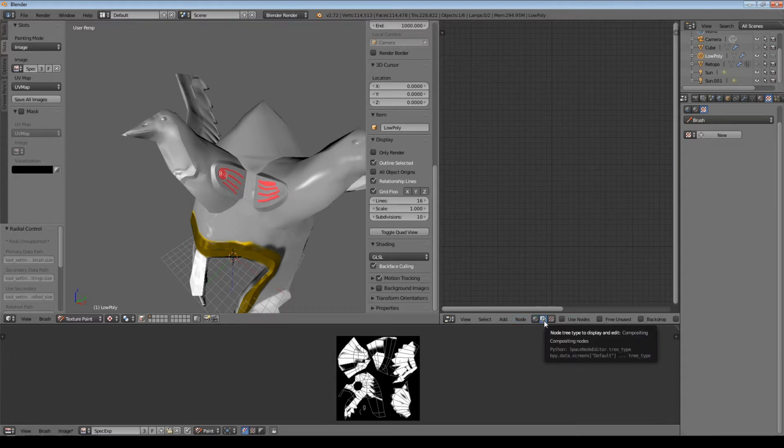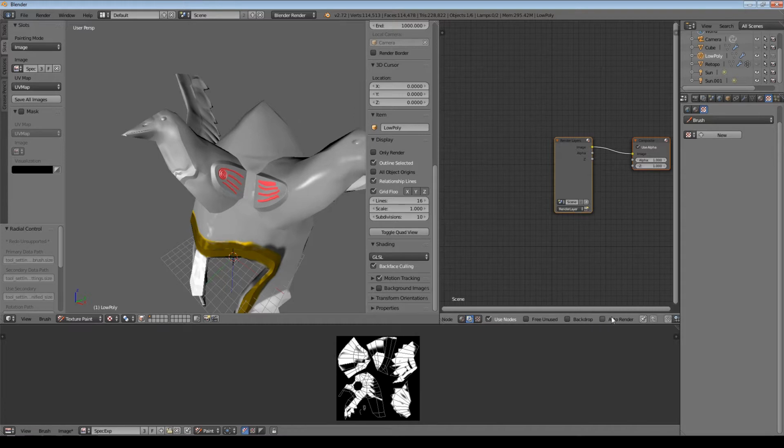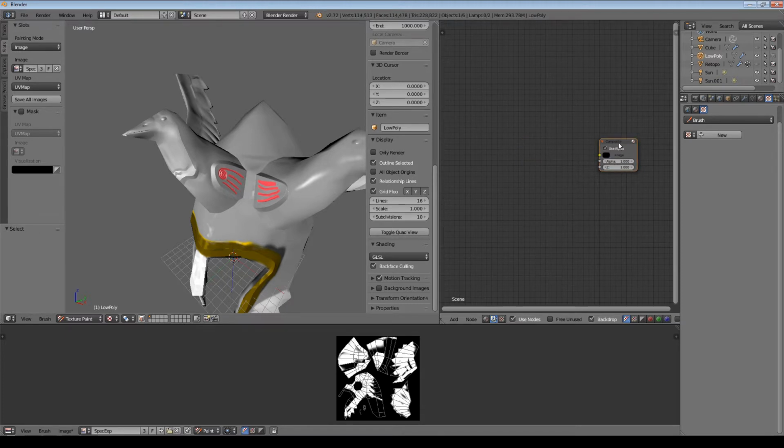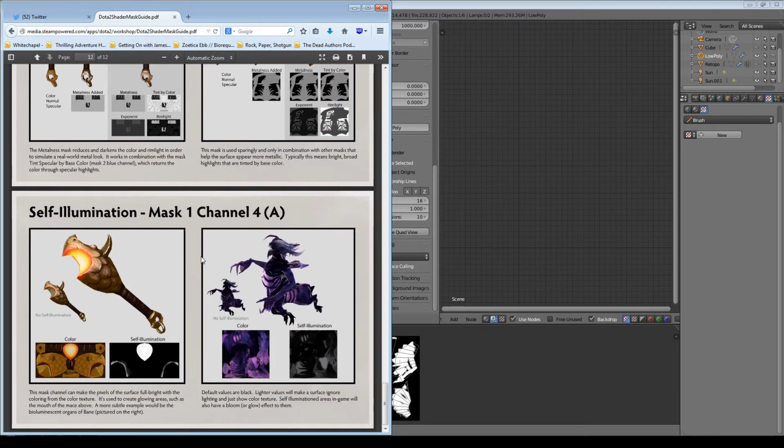So we go to compositor, nodes, use nodes, and then backdrop. Drop that, and that as well. So now we go back to the guide.